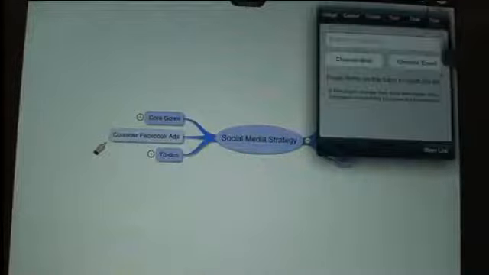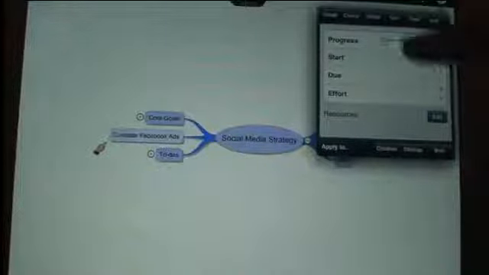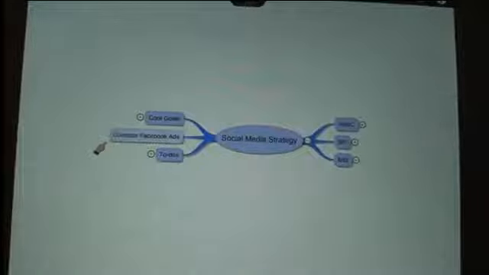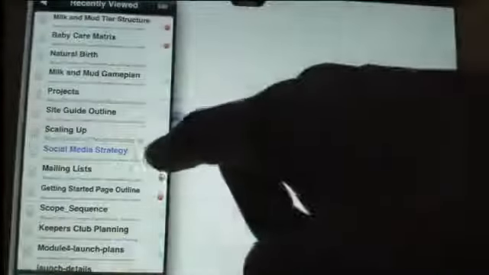You can see the different icons here. This again is iThoughts HD. You can add a URL so that it's actually hot linked, which is fantastic if you're studying an article or something. And you can add a progress bar. You'll see that on a map that I show you in a minute. You can add progress bars and a due date if you want to do like a project.